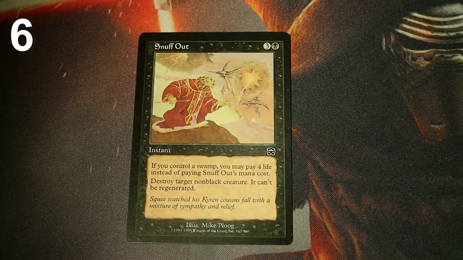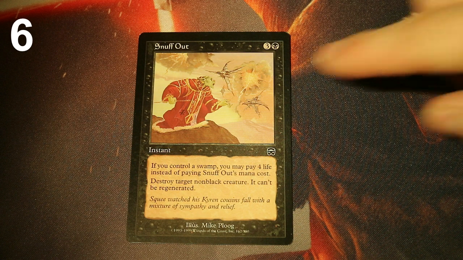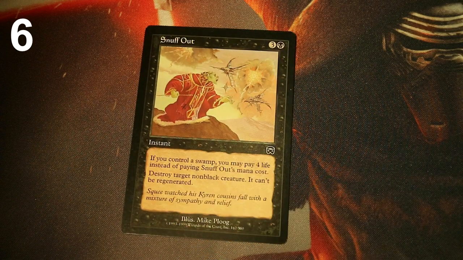Snuff Out. If you control a Swamp, you may pay 4 life instead of paying Snuff Out's mana cost. And what it does is destroy target nonblack creature, it can't be regenerated. And the part where you don't pay mana for it is where it's really good. You should consider that it's about 2 Phyrexian black mana. So you can destroy something at instant speed by only paying 4 life. And when you have 40 life at the start of the game, you have a lot of life to use for this.